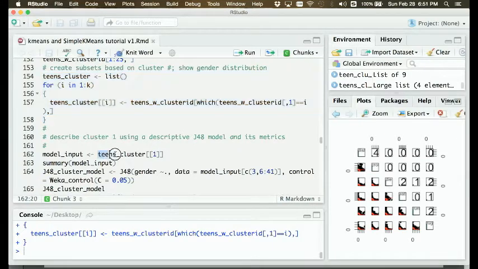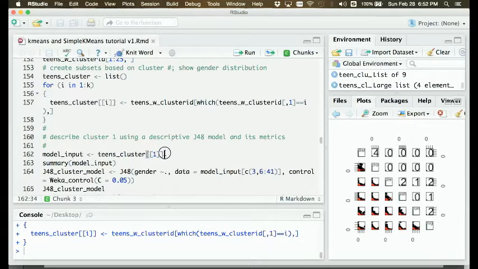Here we use double square brackets, indicating we only use the students that belong to cluster 1, which is a much smaller subset, only more than 500, if I recall correctly.